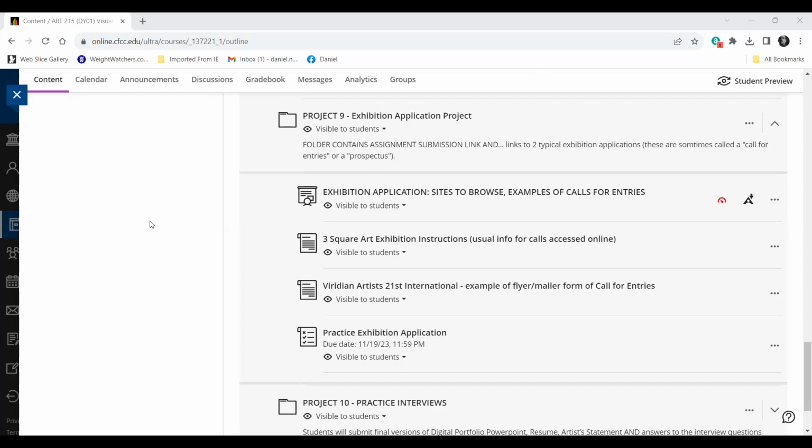The type of information you'll be required to submit for those types of applications is usually the same, your contact information and then basic info about the artwork you're submitting, the titles, dimensions, date, and price if the piece is for sale. So I just want to familiarize you with how those look.